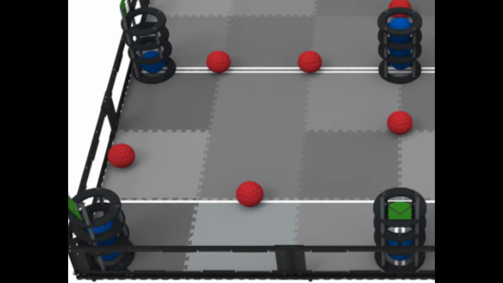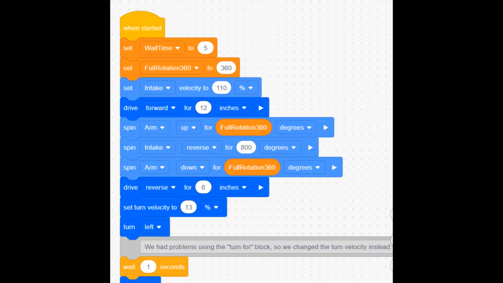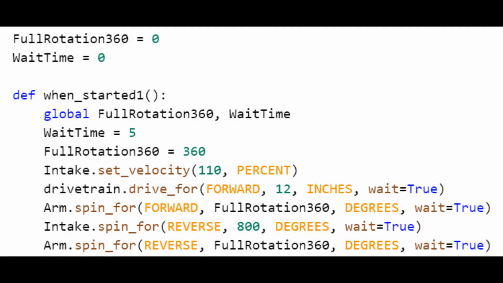Because we are working remotely from home, we were only able to set up a quarter of the field as depicted in this image. We started learning with block code and then converted the code to text. This was a great way of learning how to use text-based code. Throughout our code, comments describing our decision-making are hashtagged.